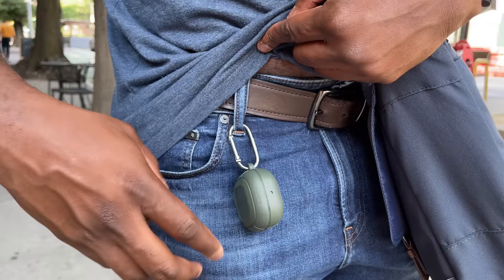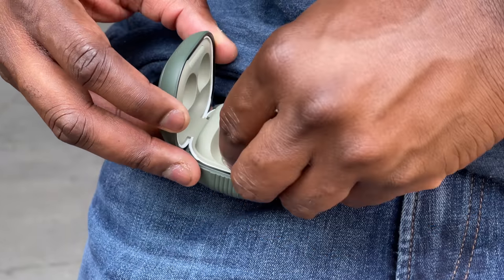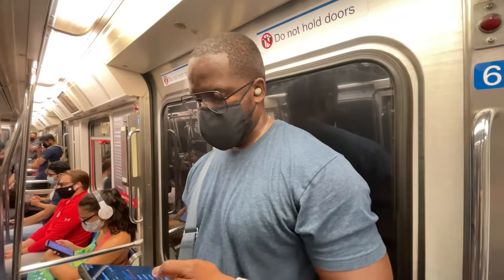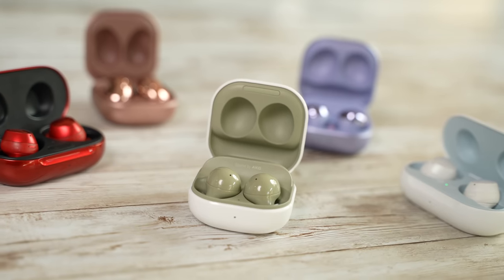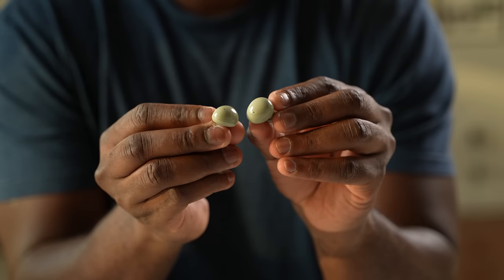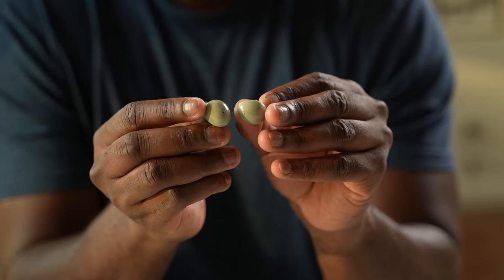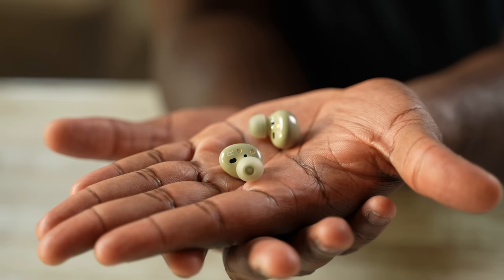When it comes to microphones, that is something very important. The Galaxy Buds 2 have done a really good job improving from where we started with the Galaxy Buds, Buds Plus, Buds Live, and even matching — or sometimes I think slightly better than — the Galaxy Buds Pro. When I've had conversations with friends, they've all said it's been clear and crisp. They said it's like you're on your phone. That's a very good sign, and I think when it comes to microphones, the Buds 2 do a fantastic job.